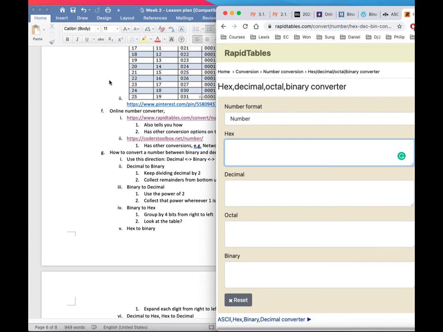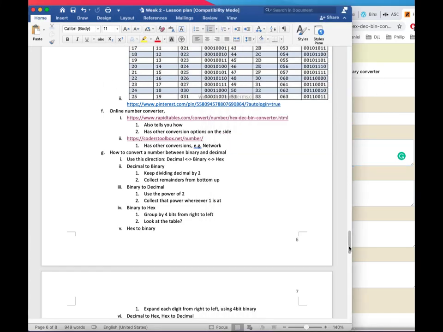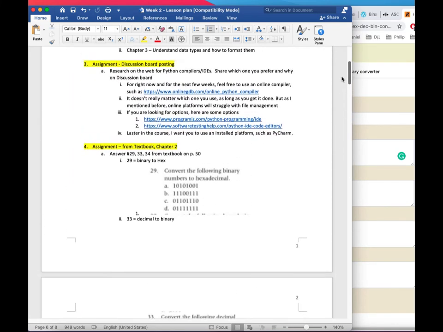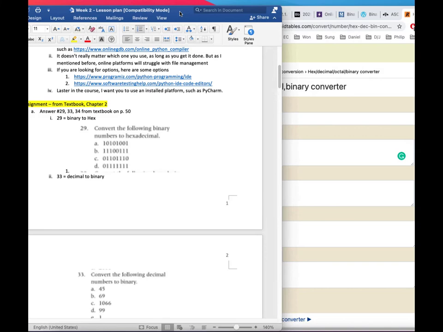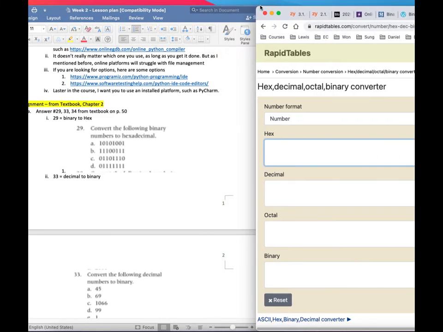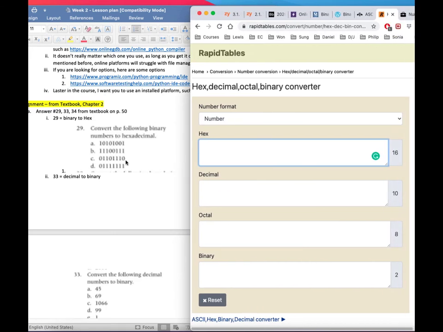And so if you want to convert this number right here, 101010001, the way this website works is you just put in the value of whichever you want to convert, and it'll fill in the other stuff.